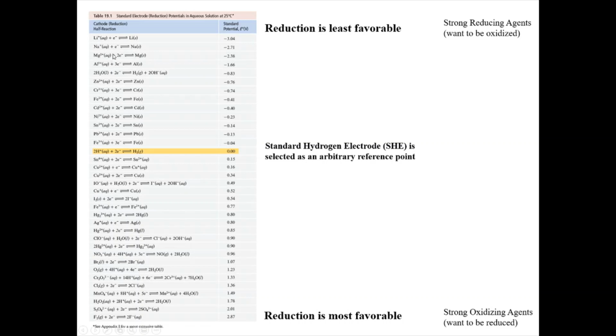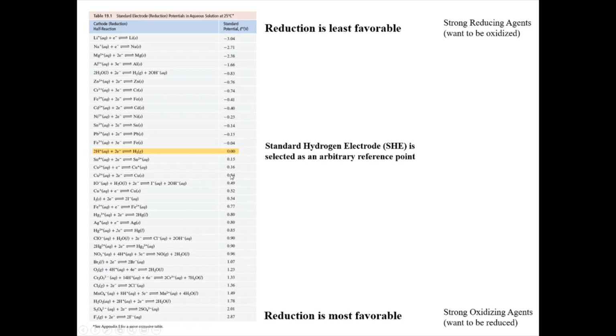So we have all of these different processes here, and you'll notice that every single one of these processes has electrons as a reactant, meaning these are all going to be reductions. And we sort of rate them from something that's very negative to something that's very positive. So numbers that are more positive or higher in magnitude tend to favor reduction.